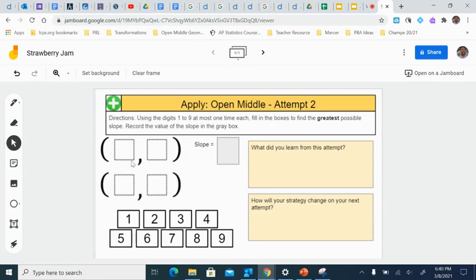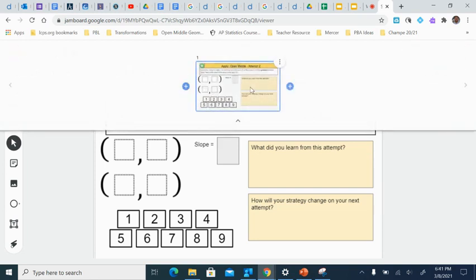And now I can't click and drag that. If a student were in here, they would not be able to delete that or change it. And so this is kind of where we're at. When you're in a Jamboard, if I click where it says 1/1, what that does is that expands the frames, and I can quickly see who's in what Jamboard.